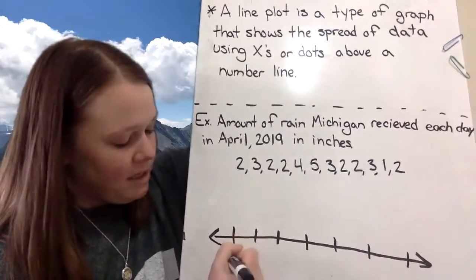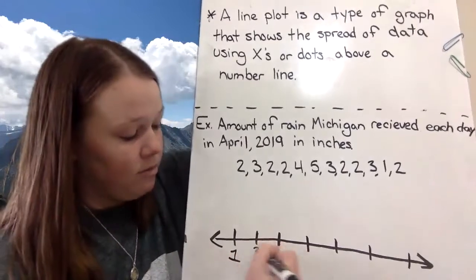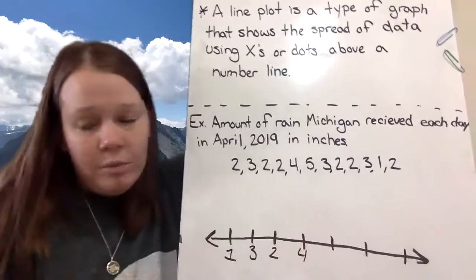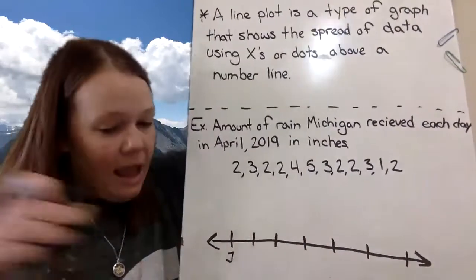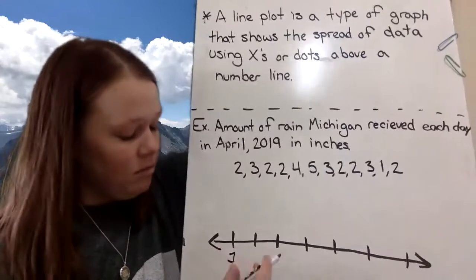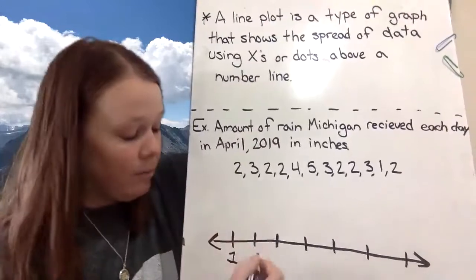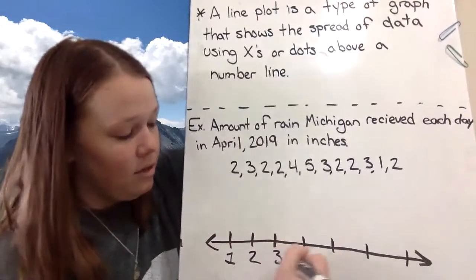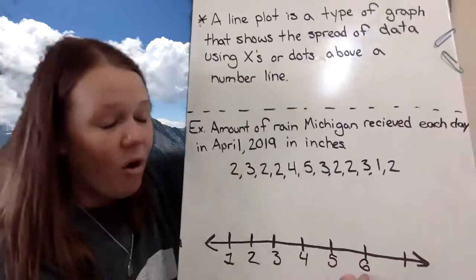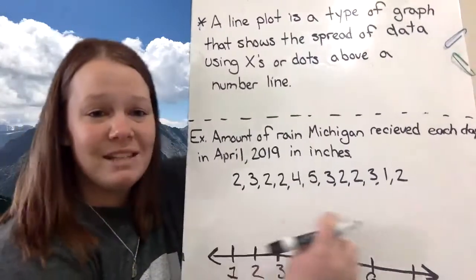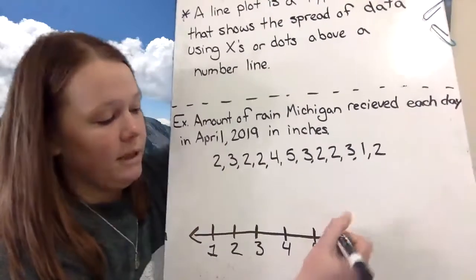So I'm going to put a 1 here, and again, number lines go in order. I can't just go 1 and then 3 and then 2 and then 4. Nope, that's not how it works. Number lines have to go in order. Whatever you pick as your distance between one thing and another, you've got to stick with. So if this distance here is one whole number, I've got to put a 2 here, and a 3, a 4, a 5, and 6. Now, I don't even have to make it all the way to 6, because do I have a 6 as my point? No. So I could potentially just stop here.